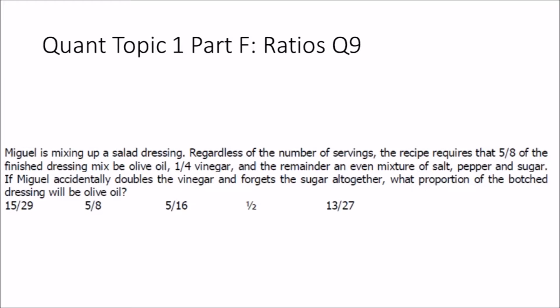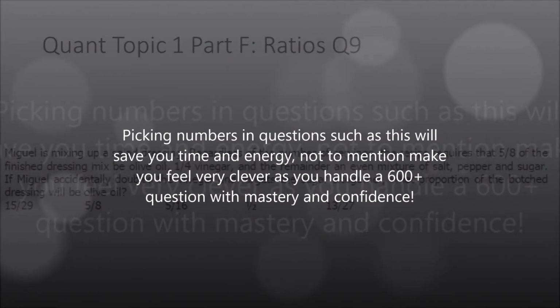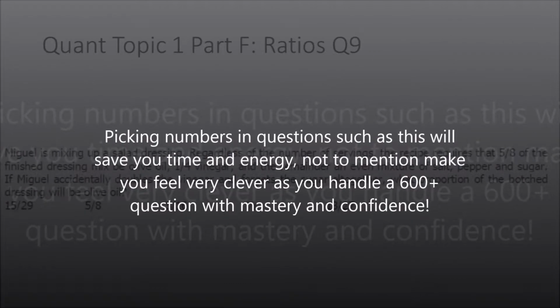Summer is coming and Miguel wants to make a salad dressing. Good for him, we all like to be healthy, Miguel. The problem is the ingredients for this dressing, which would indeed make a wonderful dressing, are not actually the ingredients in the correct dosage that go into the final mix. So we have a botched mix. Now let's think of this in terms of variables, and we're going to pick numbers. That's the approach we're going to use.